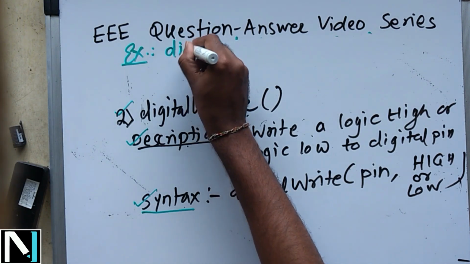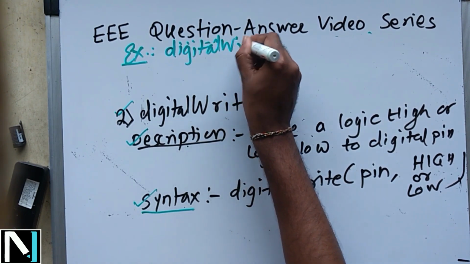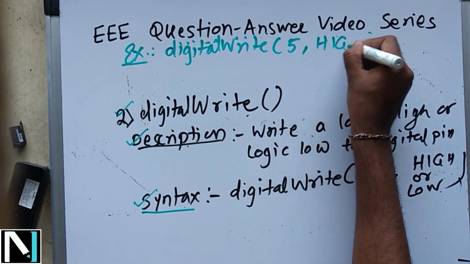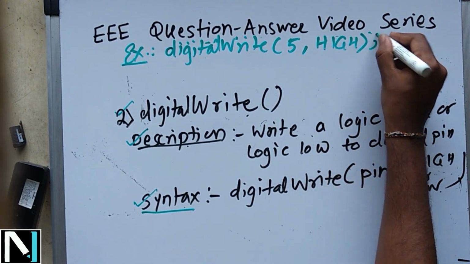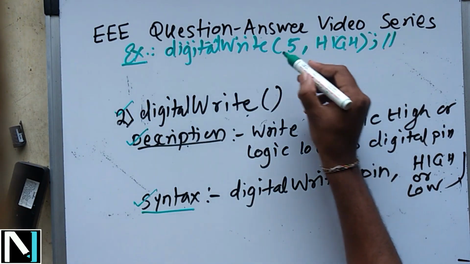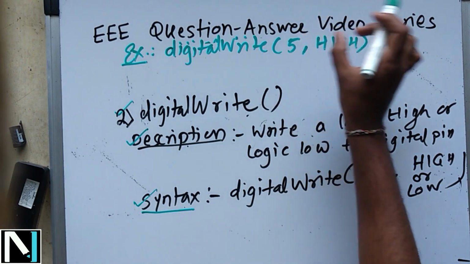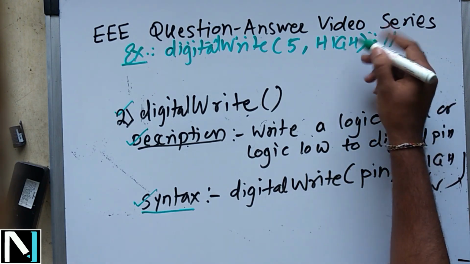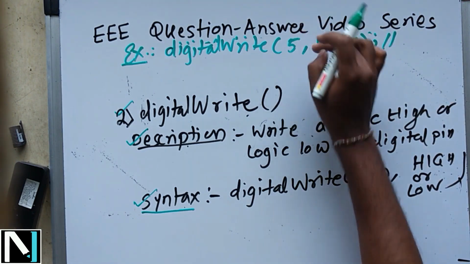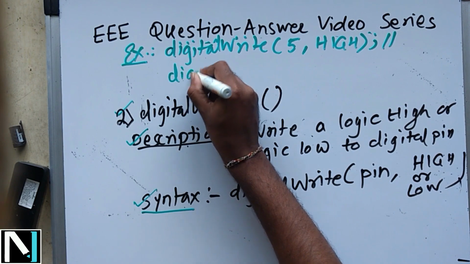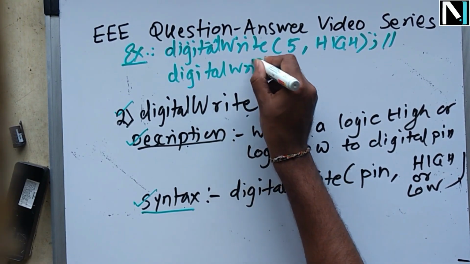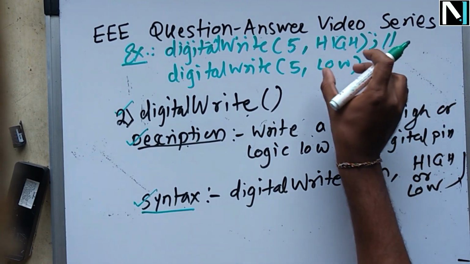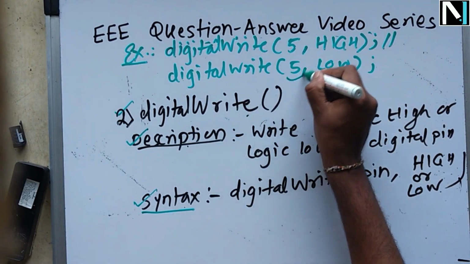So example, again it will be written in this fashion. The function is digitalWrite. Same pin, I am taking 5 as a high. So its meaning is, how to write the comment for this example. Digital pin number 5, we have set it as a high pin. That means we are sending a logic high value to the digital 5 pin. So similarly, if I am writing digitalWrite in bracket 5, low, its meaning is I am sending a logic low value to the digital pin number 5.